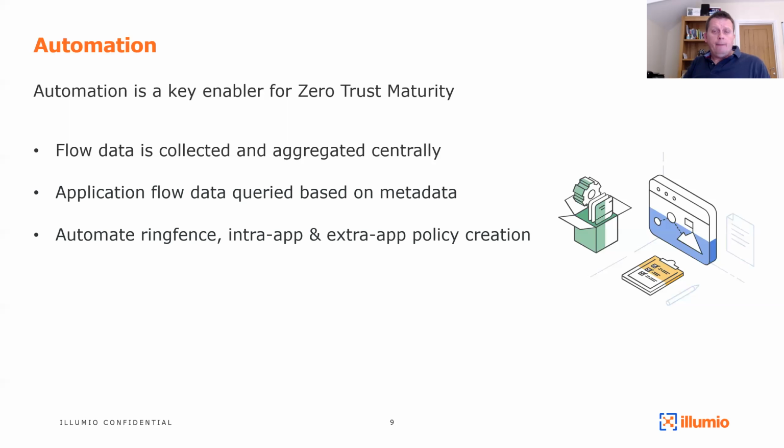Ring fencing policy you can automate very simply because it's deterministic. You simply say, I have 10 applications in 3 environments, prod, dev, test, so I'm going to write 30 policies. App 1 in prod talks to app 1 prod, app 2 prod talks to app 2 prod, app 3 in dev talks to app 3 dev. We've had customers automate that across many hundreds or thousands of applications and build that ring fencing policy.